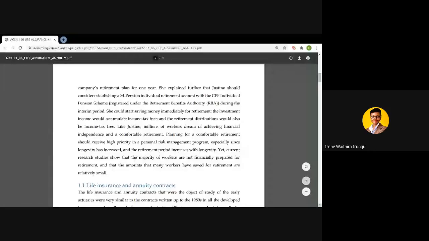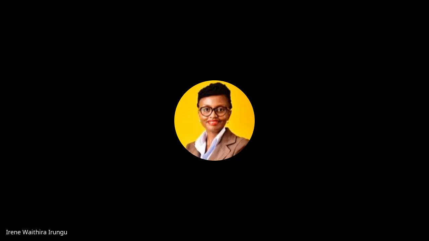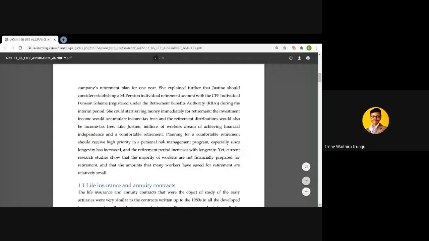So how a life annuity comes in with respect to pension monies is that once a worker retires at their retirement age and they receive a lump sum from their pension scheme, then they can purchase different types of annuity to help them earn monies over a period of time. So we shall see again how the life annuity comes in, in the context of this particular case application. So we shall narrow down to life insurance and life annuities.